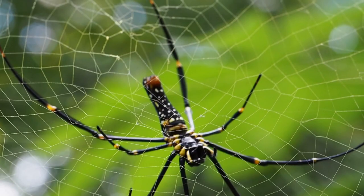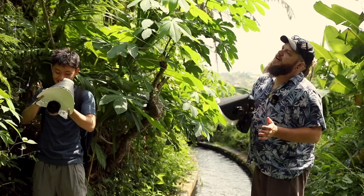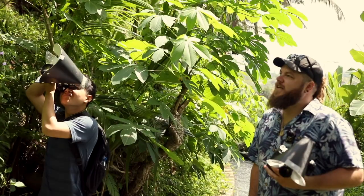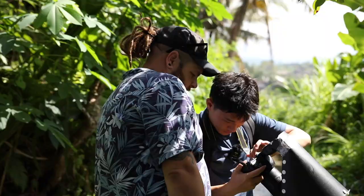This plays a bit more into Jerry's hands because Jerry's shots tend to be a bit wider and more compositional — probably partly because he goes out with 50 frames. For me, I naturally go more towards a stacked and detailed shot, but in this place it's super hard to do that. We've got the web on the front so it's going to be really difficult to get anything like that, but Jerry is probably going to whip out some sort of compositional masterpiece.